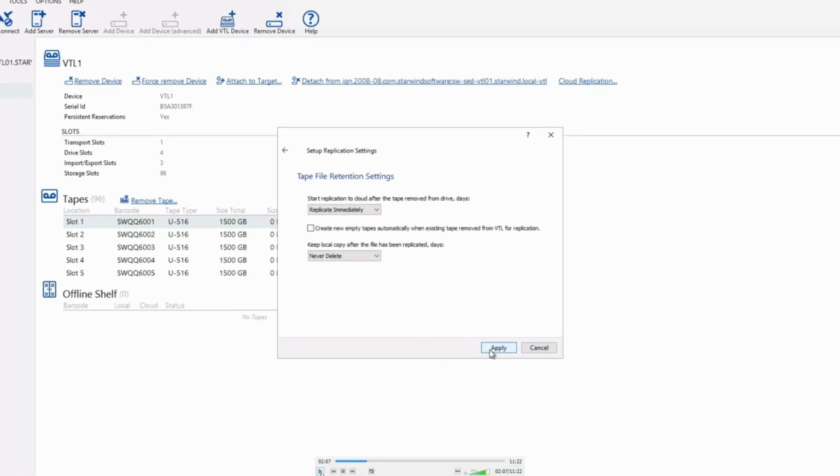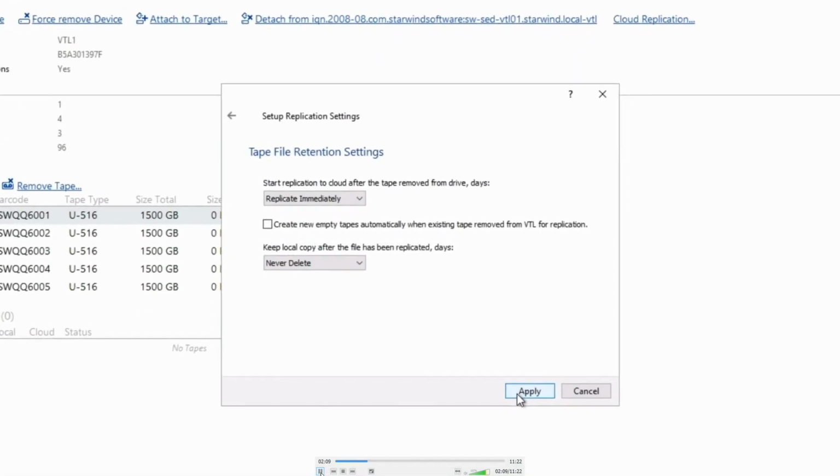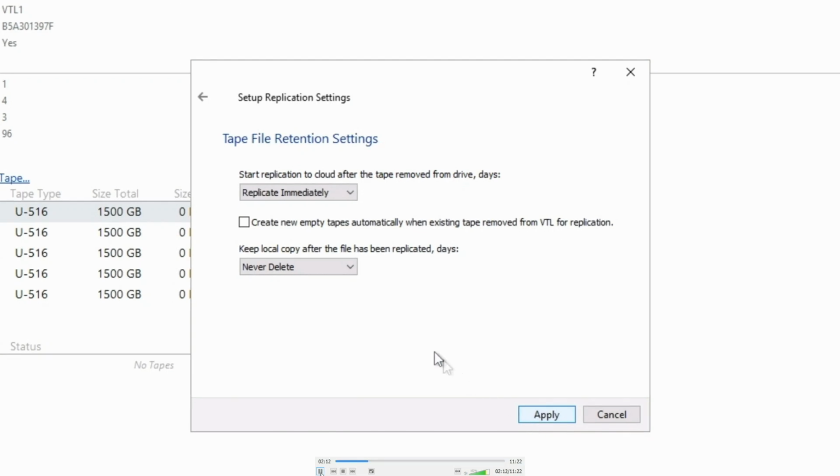Okay, and so now we come to the interesting phase where we set up the retention policies for our tapes. Right now with Backblaze, there is no cold tier and hot tier, it's all just one cloud storage. So we first set up how we replicate. So let's say the local tape job finished, and then we either keep that backup on site for a certain amount of days, or we replicate it immediately, or we never replicate it. So it's all defined per library. You can have libraries which never go anywhere, and you can have libraries which will just push the data to the cloud and never keep a local data copy.